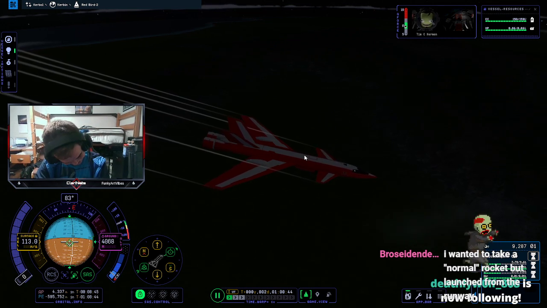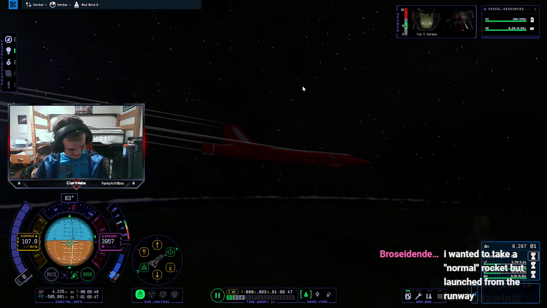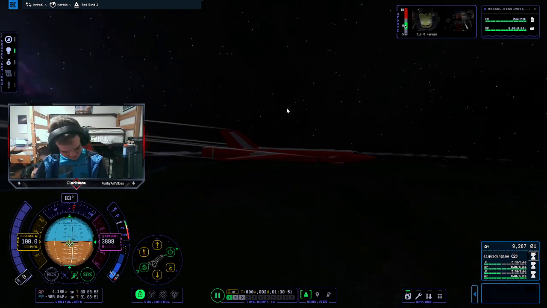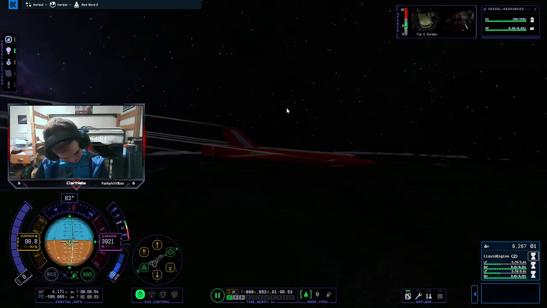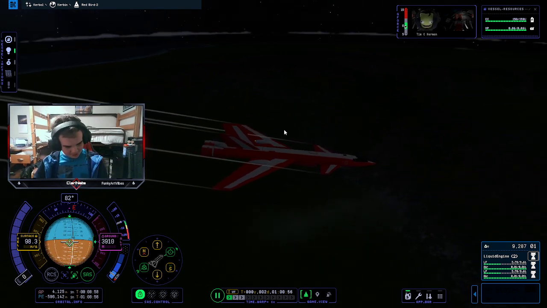You have to take a normal rocket, but launched from the runway. Oh. Yeah. Wait, do you mean like an air-launched rocket? Or are you literally just launching it from the ground on the runway?